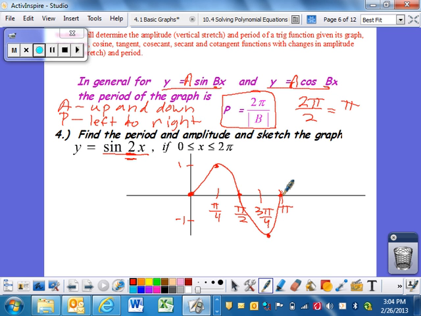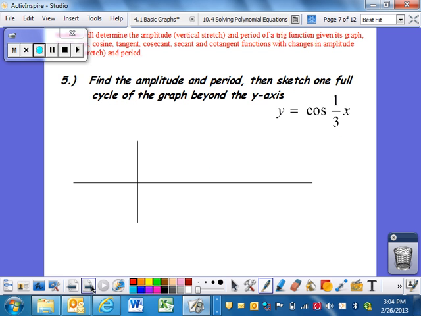Perfect. So this is going to be our main emphasis, that we have to know where to plug in our B. And once we plug in our B, we can pretty much just put it in for pi and follow the same curve that we've been doing in the past. So it doesn't really change anything other than our period, which is going to be our numbers down here that we graph by. So if we did the same thing here, what's our B? Our B is 1/3. So if B is equal to 1/3, then our period is going to be equal to 2 pi divided by 1/3.